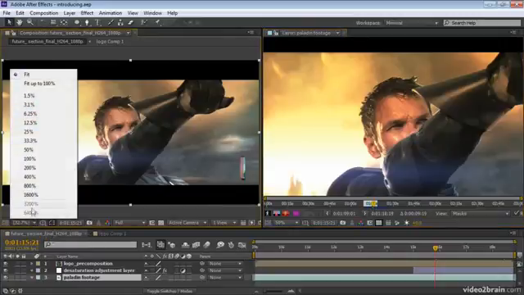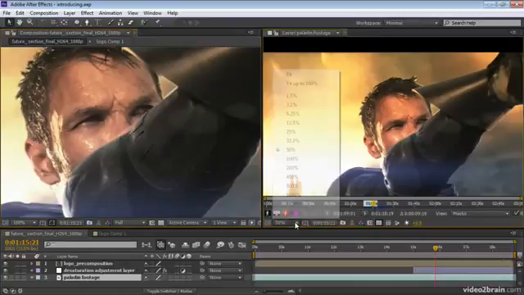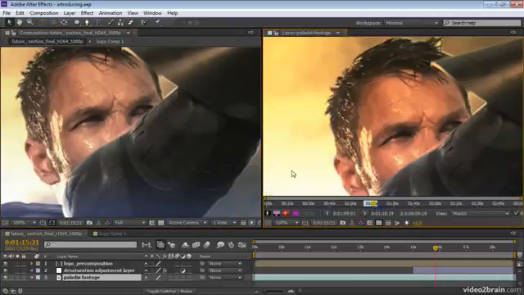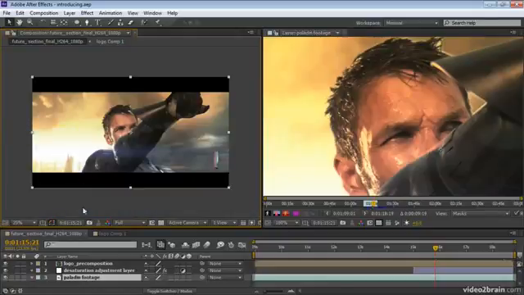If we choose a value such as 100%, it determines how close we are zoomed in the panel. We can do the same thing here in the Layer panel. Note that when working with high definition or cinema size frames, you'll very often need to use a magnification ratio other than 100%, especially when working on a small display, like the one that we're using now. If I choose 25%, I can easily see the entire frame.